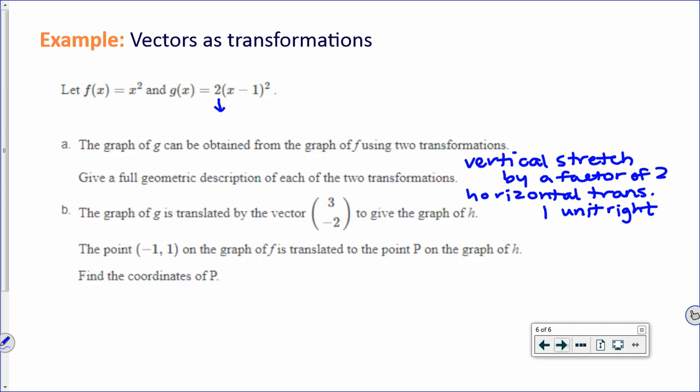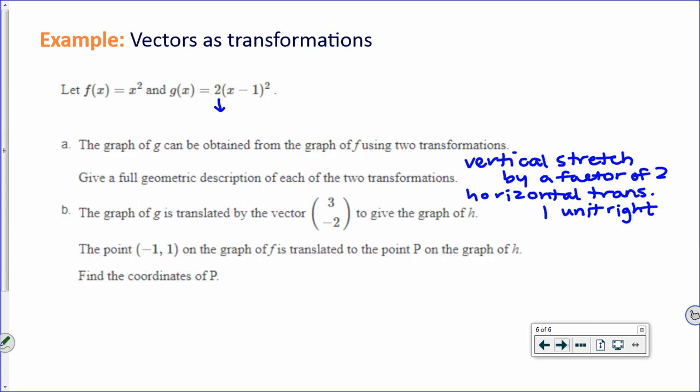So what that means is that 3 is a horizontal and negative 2 is a vertical additional slide that's going to be happening to it. So when you translate something by a vector, it basically means whatever your graph is, you're going to take each point and do the same vector to it, right? So that you get this sort of new curve, and it ends up just being a slide. A horizontal shift in your horizontal component of your vector and a vertical shift in the vertical component of your vector. So in this case, we'll have to think about this thing moving 3 more units to the right and 2 more units down.